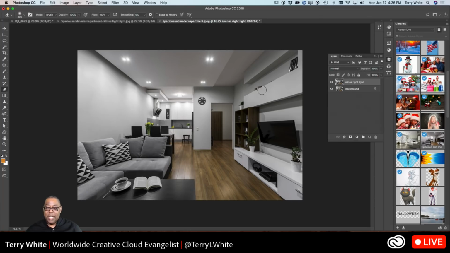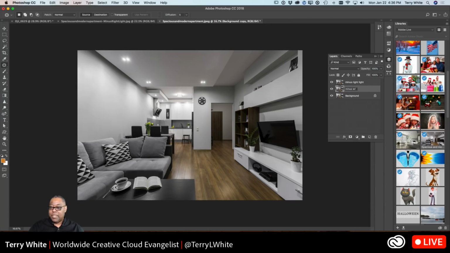But now on this minus right layer, I can go to my patch tool and I can say, you know what? That light needs to go. But now if they come back and say, no, we meant the other one, I just go back to the original. I could even say, well, I don't know which one they meant. They said remove one of the rear lights. Make another copy.